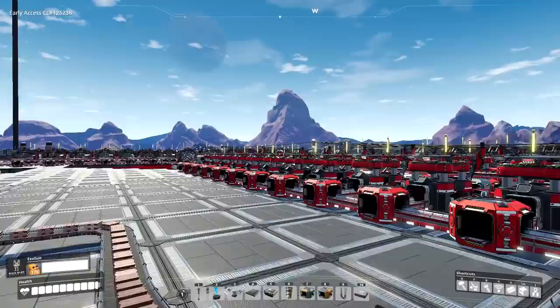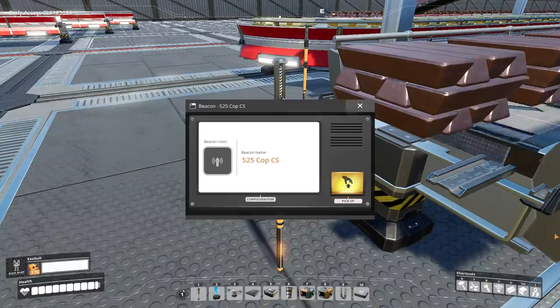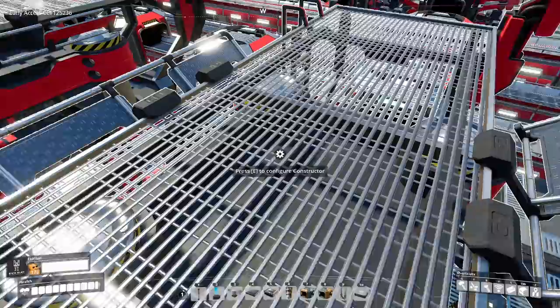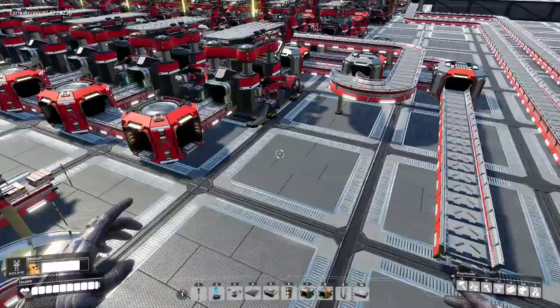So, I've left myself some notes. What did I say? Past Kibbs, 525 copper CS, so copper sheets. Okay, so that's gonna go into this system, making the copper sheets, gotcha. Is this all set up properly? Oh yeah, you better believe it. Man, past Kibbs, he's a smart guy once in a while.